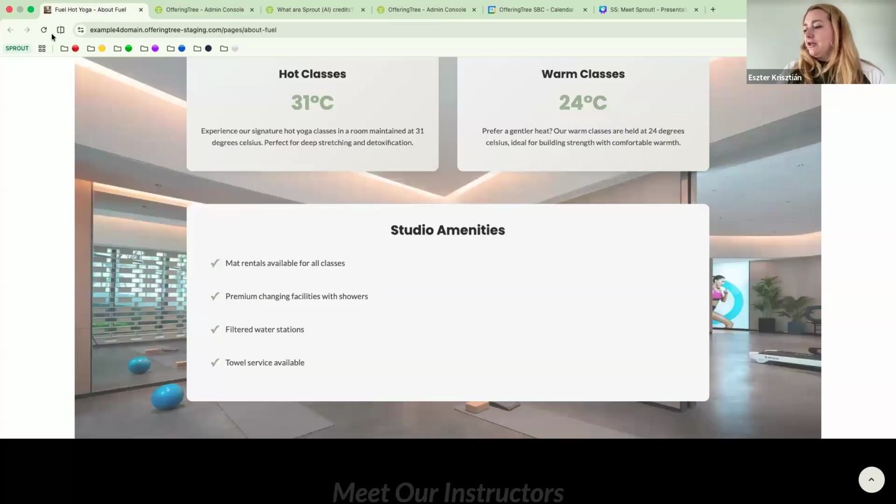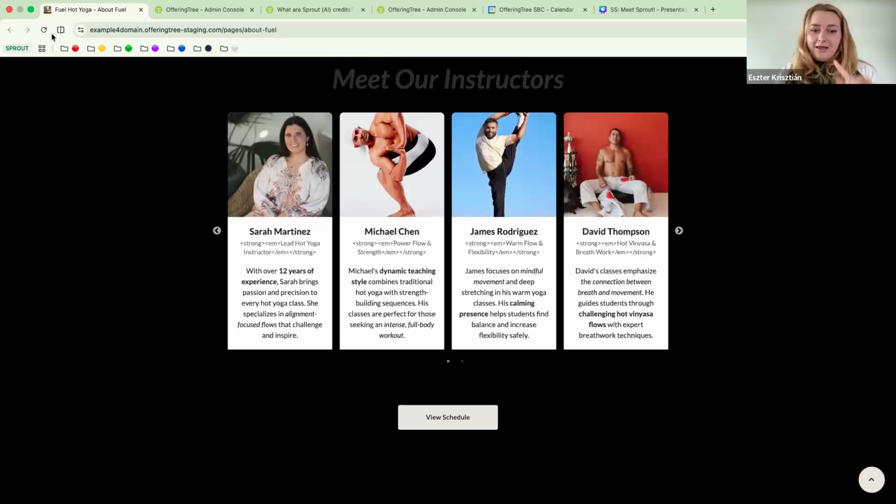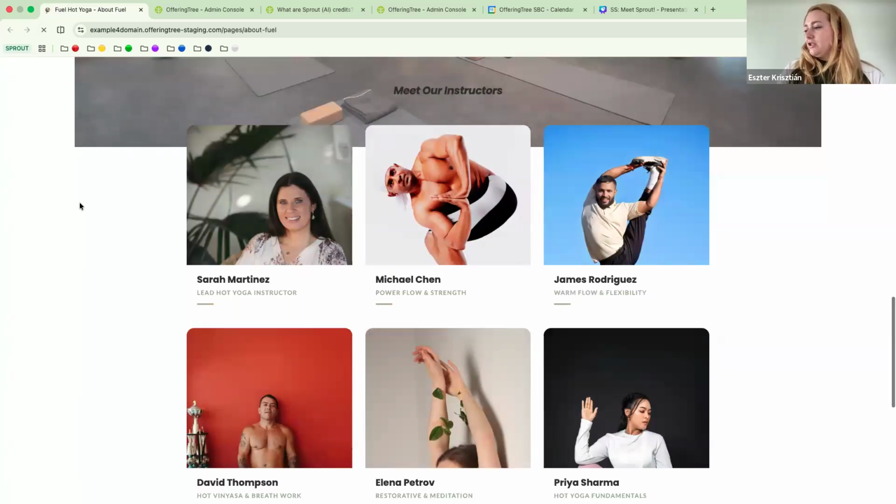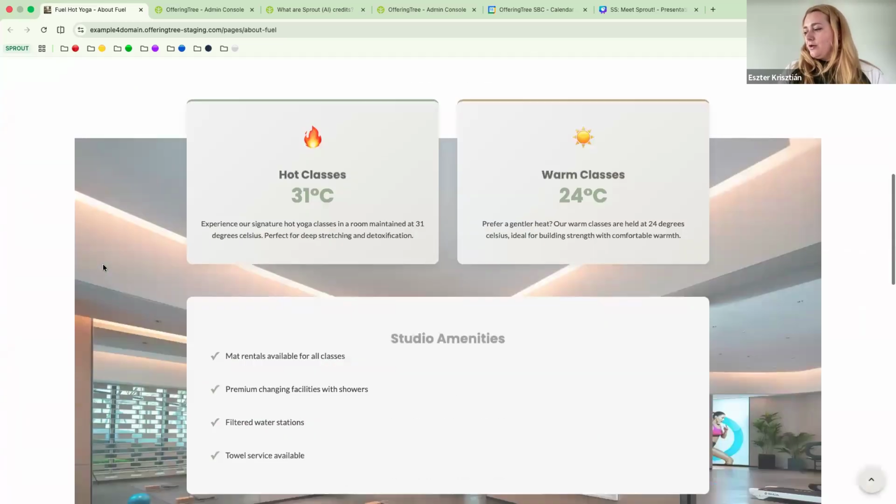And then we're going to refresh. So just a reminder, this is what we had the first round of Sprout. So it was a bit dark and a little bit, I mean, if you like that. And obviously we had this mistake here, like we don't really want HTML codes to show up. So if I refresh it, oh, that looks so much better.